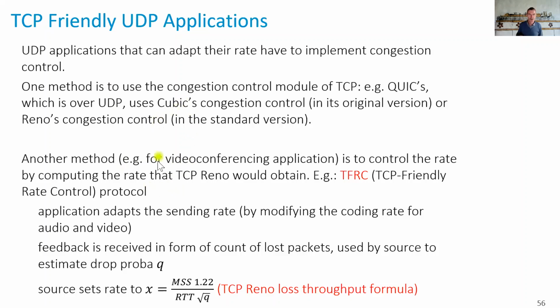So I see that there's a question on the chat, how is UDP with acknowledgements different than TCP? Of course, UDP does not have acknowledgements, so we'll talk about QUIC a bit later. QUIC creates a QUIC header on top of the UDP header, and inside the QUIC header, there is a sequence number and an acknowledgement. So it's doing something like TCP on top of UDP. Of course, it's not UDP that provides the acknowledgement.